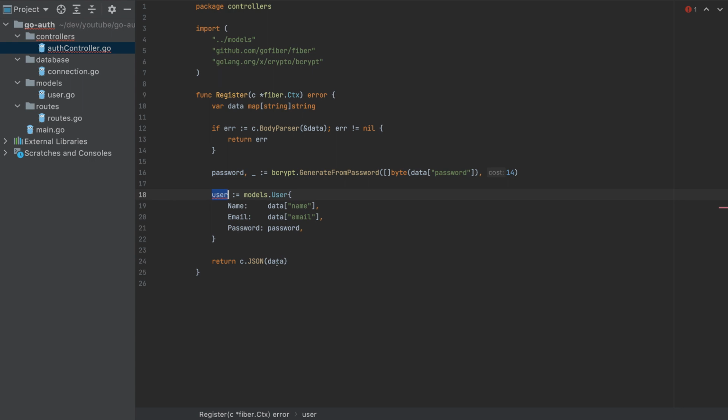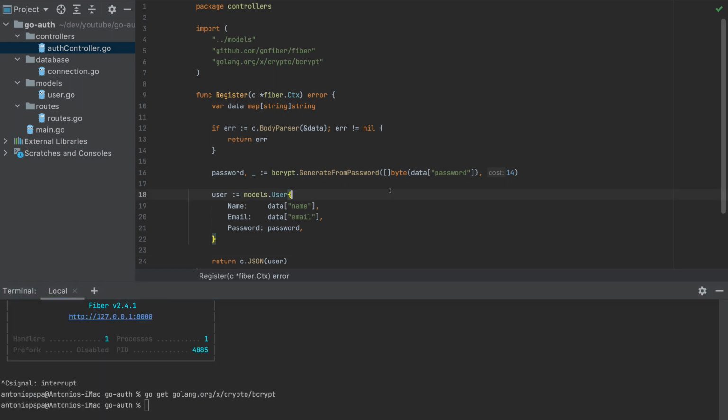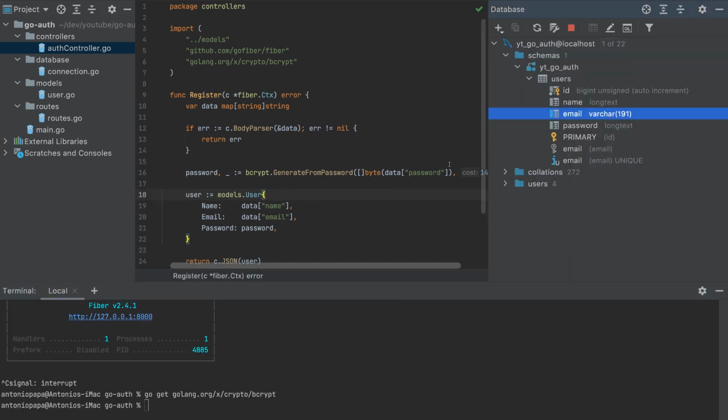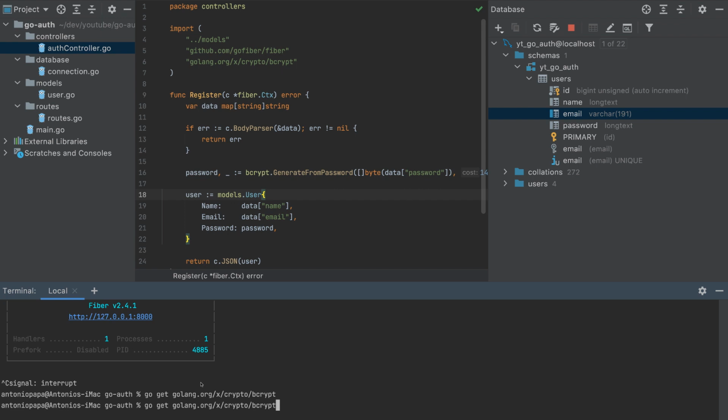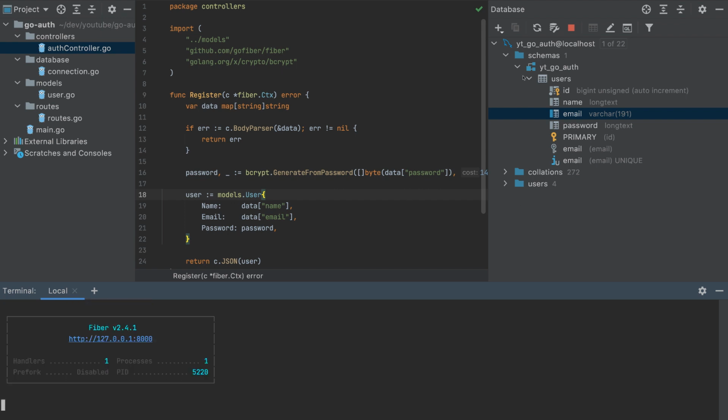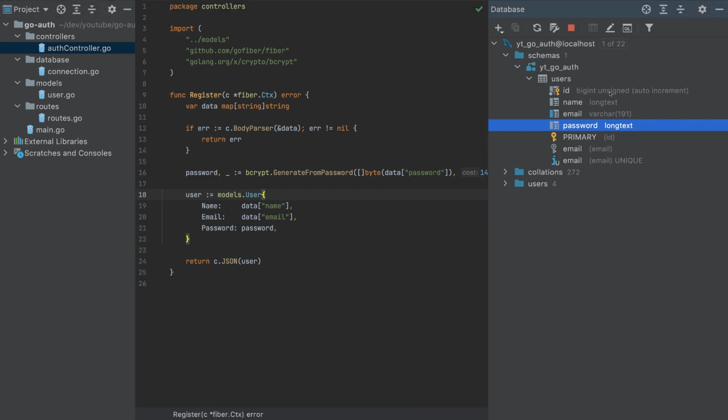For the moment, I will return the user here because every variable needs to be used. Let's restart the server to see the changes. Actually, we won't see any changes because the byte array will still be returned as a long text here. So everything will work fine.